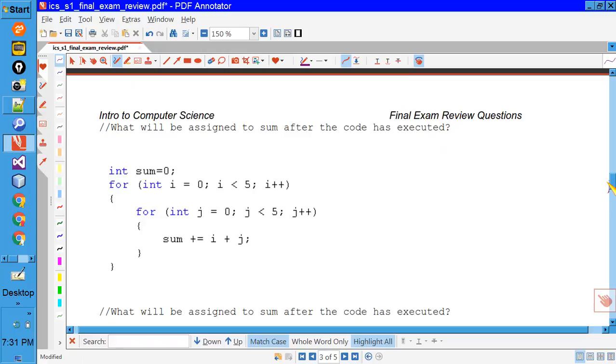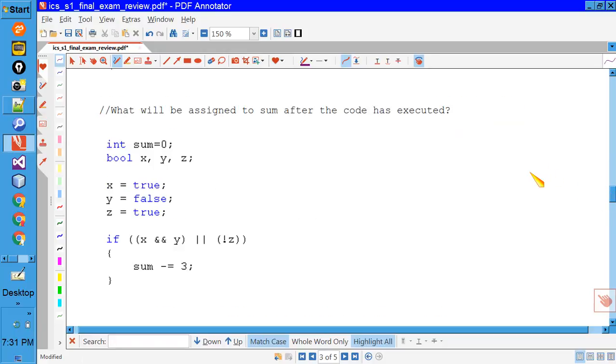Okay, then what will be assigned to sum after the code has executed for this one? I have 4 variables: sum, x, y, and z. And there really isn't any loop involved, so I'm not going to trace the values of the variables in a table. You really want to do that mostly when you have a loop.